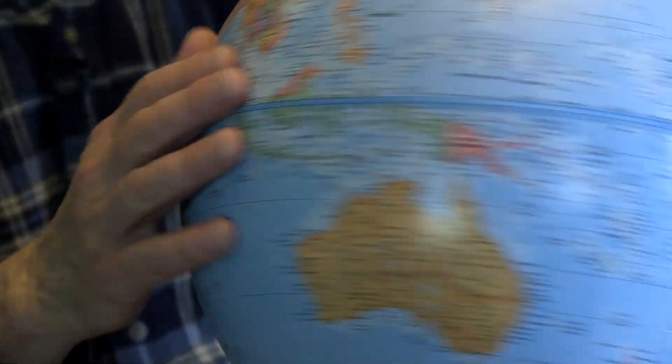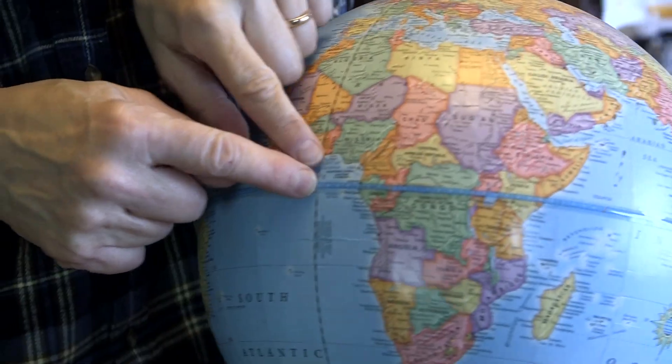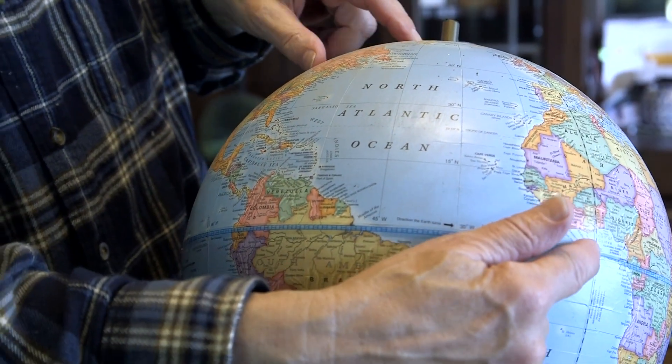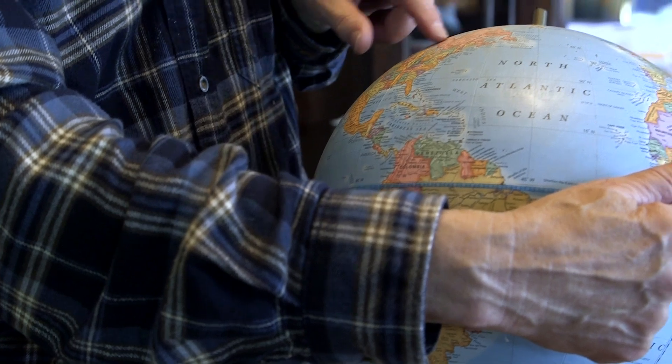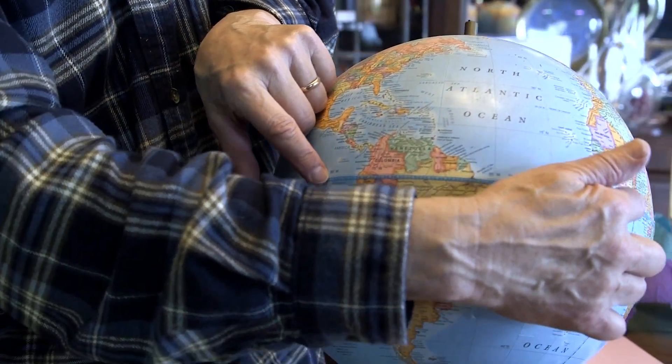But wait, you know as well as I do if I go to the Earth, go on the Earth and say, I'm going to start on the equator, go up to the North Pole, then move over 90 degrees and take the line of longitude down that goes right through the Gulf of Mexico and Yucatan and hit there.